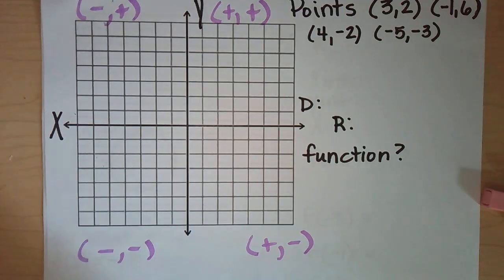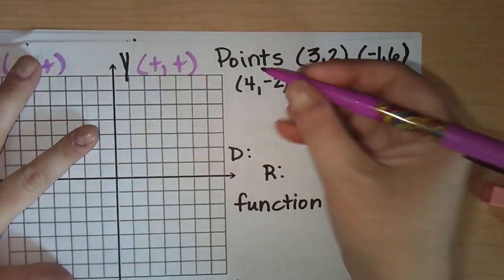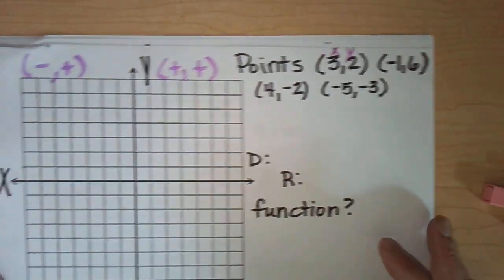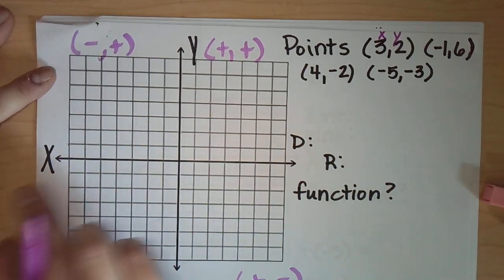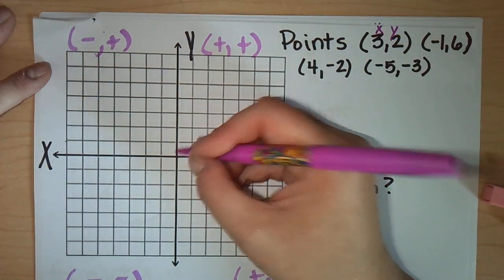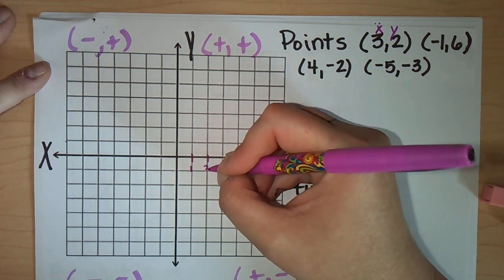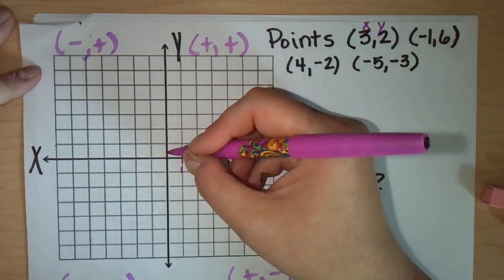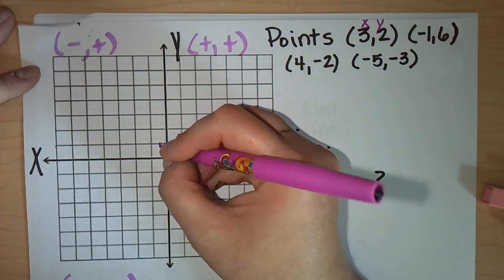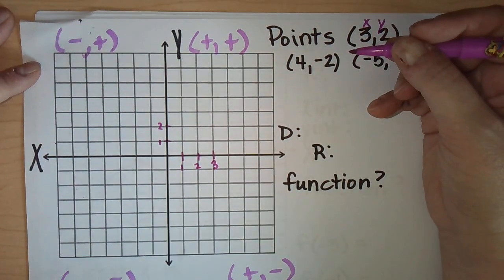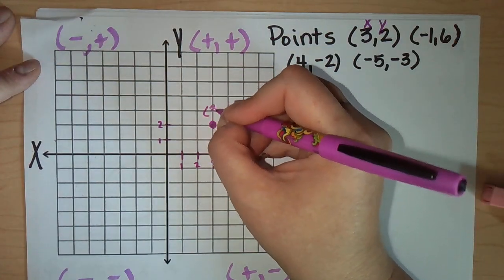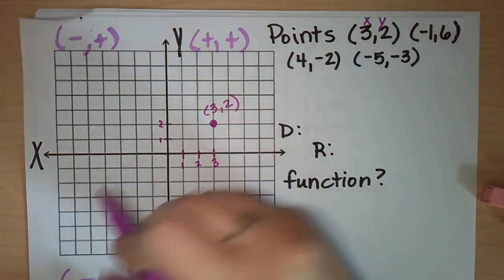Okay, so let's graph this 3, 2. Okay, that's 3 on the x. On this picture, my x had to be on the left because I ran out of room. Okay, so I'm going to go 3 on the x. Where is 3 at? Well, 0's in the middle. To the right is 1, 2, 3. Then I have to go up 2 because it says 2 is a y. So 2 is the second tick mark up. So I go to the right 3, up 2. Hey, 3, 2. Okay, let's do another one.